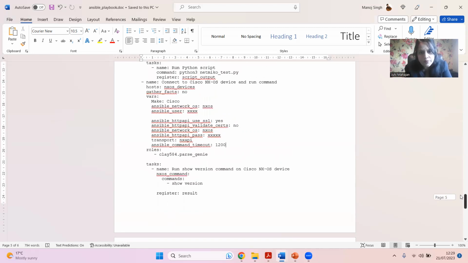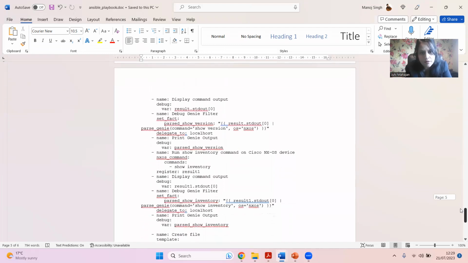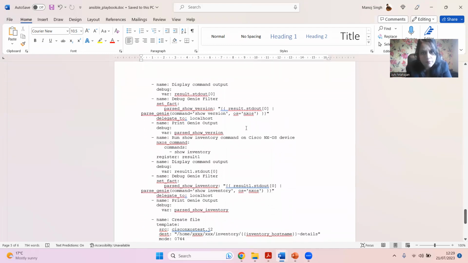So that's it, guys. And okay, sorry, there is some more script left. So yeah, I'm passing the output back using the Genie parser. And as you can see, I need to define the operating system as NXOS. And we just print the parsed output.